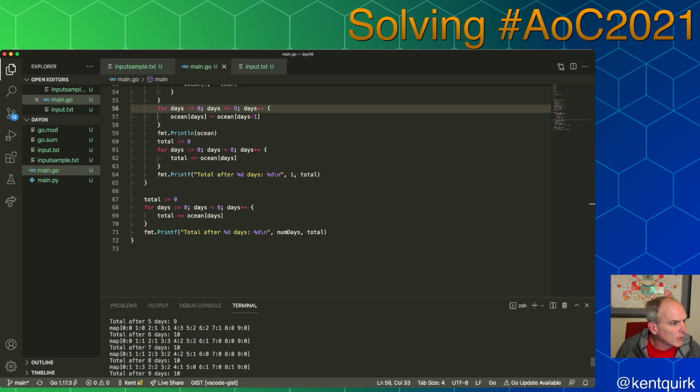So 5 days, 3, 6, 9, 10. 5 days in, 10 fish in the demo. 4 days, 7 fish. So that's good.